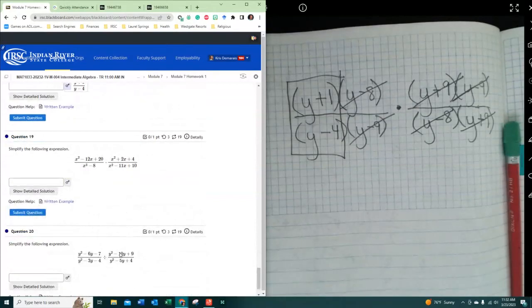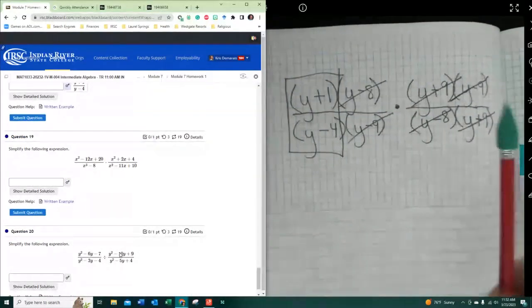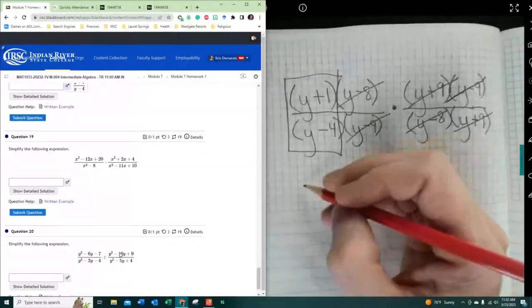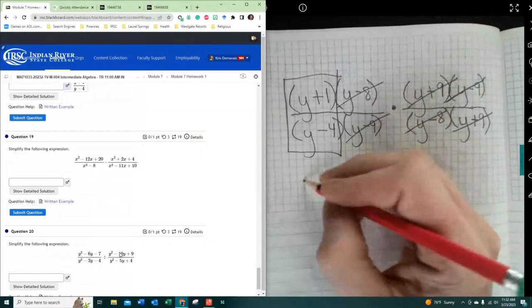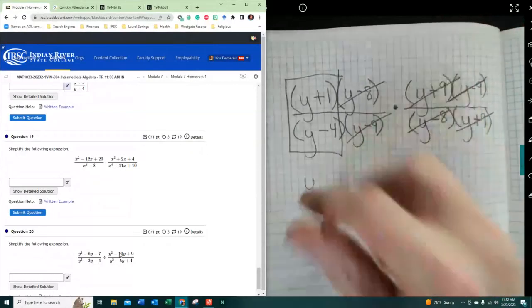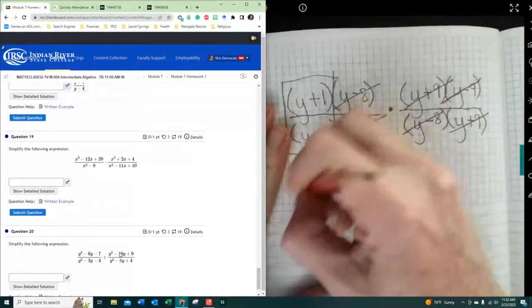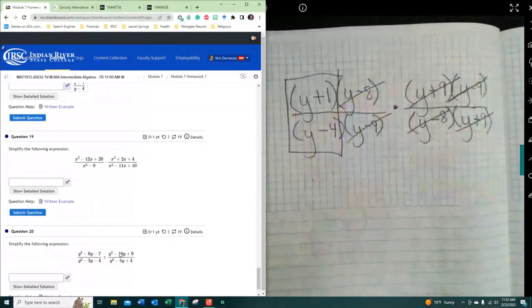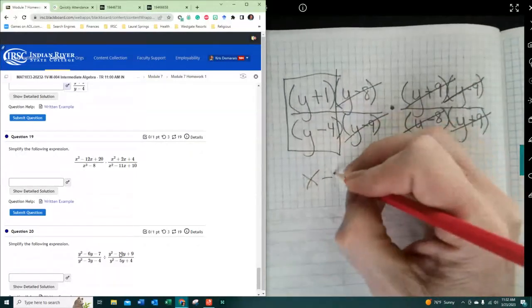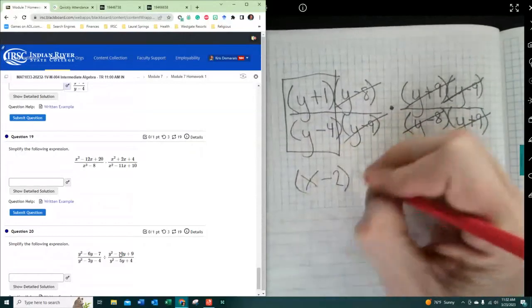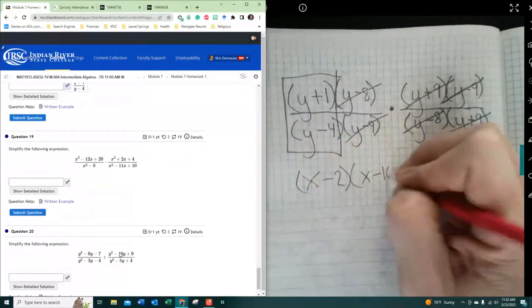So we're going to have one more multiplication and one more division, and then we're going to be done. So what two numbers multiply together to create 20 that adds up to negative 12, and we've done that one before. So it's going to be x minus 2x minus 10. I wanted to put y again because I just did y.